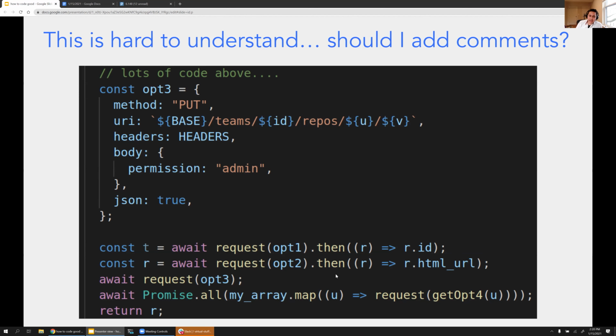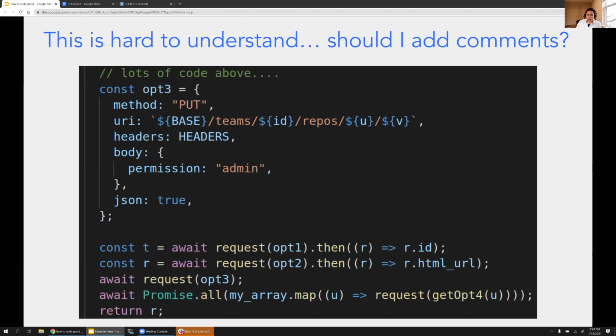So even though the code is minimal, it's really hard to read. Some people are going to add comments to this and say operation 1 gets images from Google Cloud, operation 2 pulls the user schema from Mongo, operation 3 adds everything to the database. I don't know. The better thing to do here would be to just rename the variables.